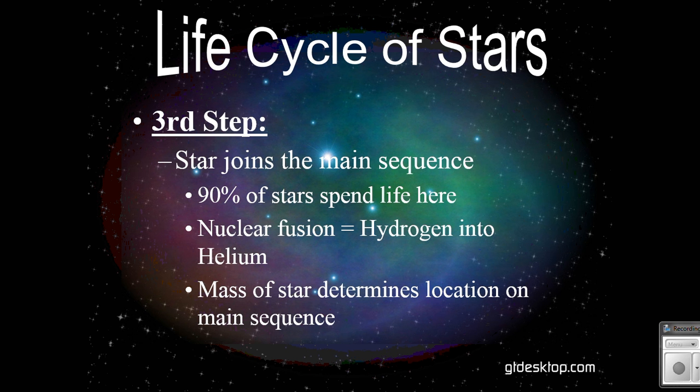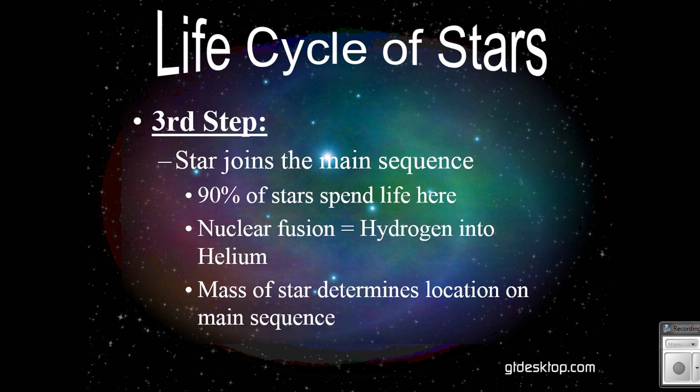The low mass stars aren't going to be burning up their hydrogen as fast, and so they're going to stay longer on the main sequence than a high mass star will. The smaller stars can actually be a lot older than our bigger stars, because the bigger stars are so much bigger, there's so much more gravity pulling in on them, that's causing that fusion to go at a greater rate, and so our bigger stars don't spend as much time on the main sequence.